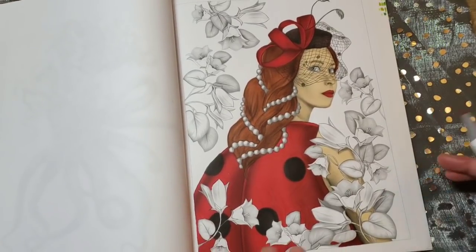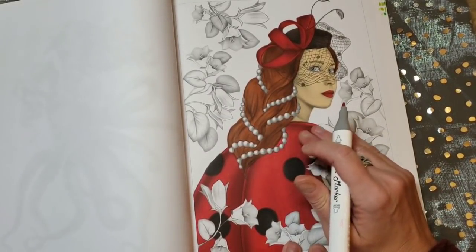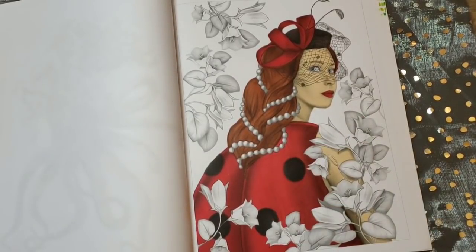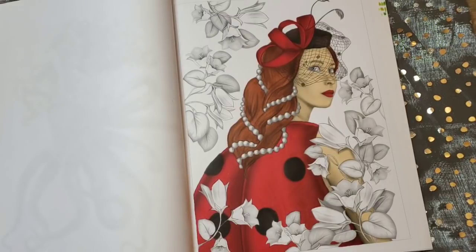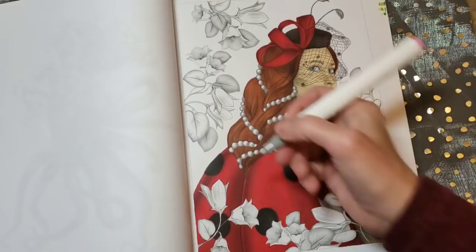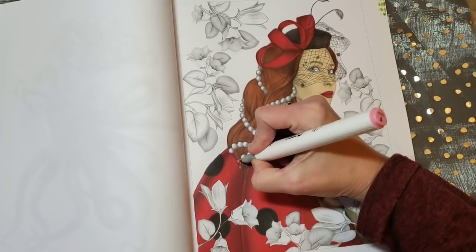This is a rose red. I'm going to do, I think, the flowers this color. I'm hoping that it is enough of a difference between... I really debated whether or not, and maybe I should go in with a pink against these, just to make sure. And then I could always do the rose red on everything else, on the roses still. Let's see. I think I might do that just to be on the safe side. Well, a safer side. Let me see. And thank you guys for that wonderful idea. Maybe this will look better.